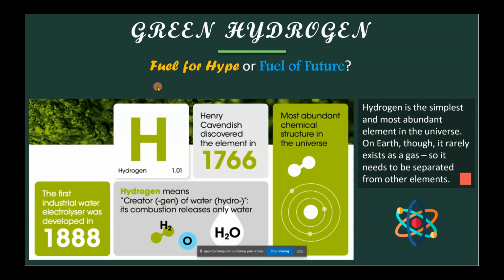So the gas itself is invisible, yet we also talk about various colors of the gas. We'll get to it. So the basic is, hydrogen means creator of water. So H2O, the atomic number is 1. Basically hydrogen consists of one proton and one electron. So that is the basic structure of hydrogen. And we have isotopes of hydrogen also, that is, we have deuterium and tritium, because of the presence of additional neutrons in them. We'll not go into that.